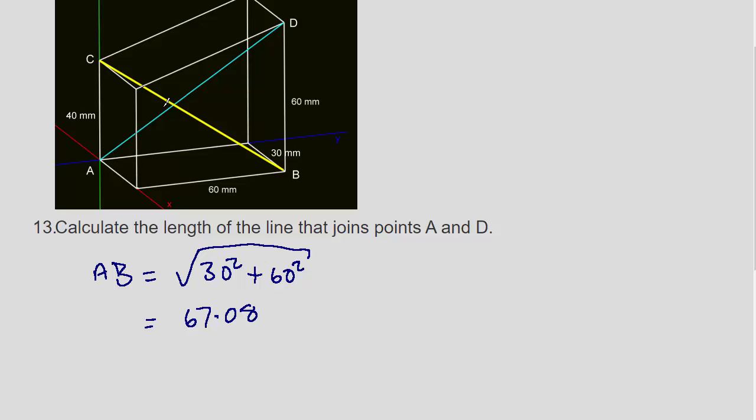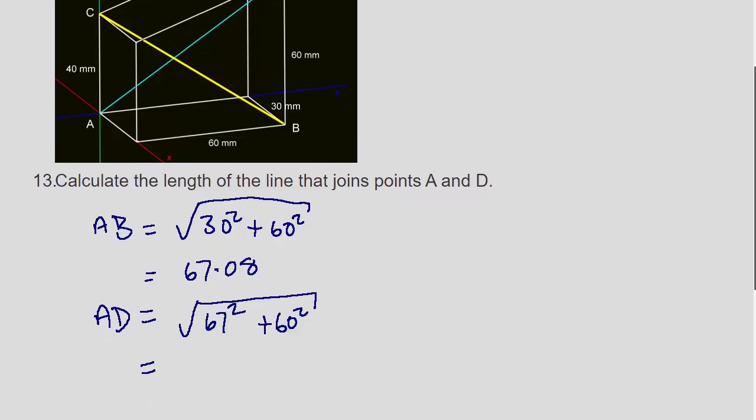So what we're actually looking for is the length AD. Well, AD is equal to BD squared plus AB squared. So we've got AB there, but we've stored AB squared in the calculator's memory. So AD is equal to the square root of, I'm going to say 67 squared, but we know this value to a higher degree of precision, plus 60 squared. So we're going to put that into the calculator.